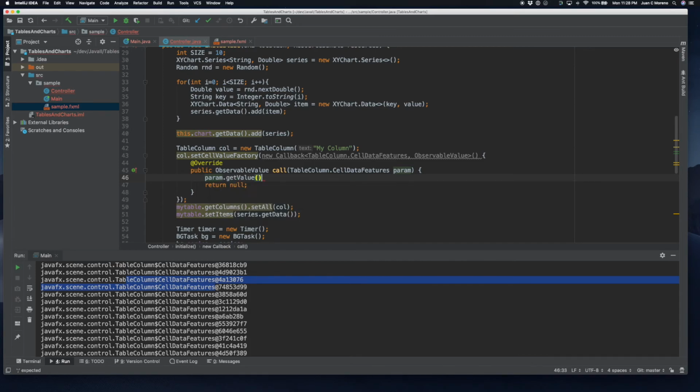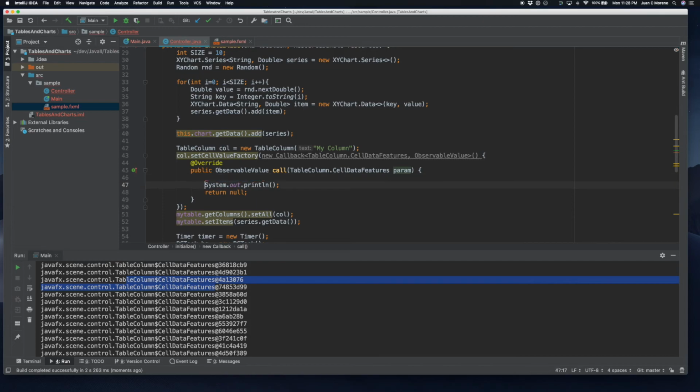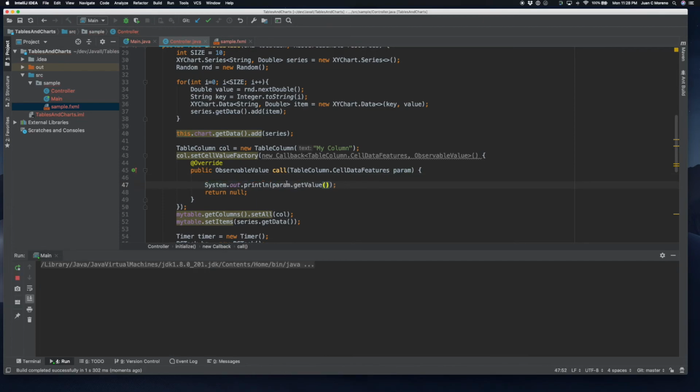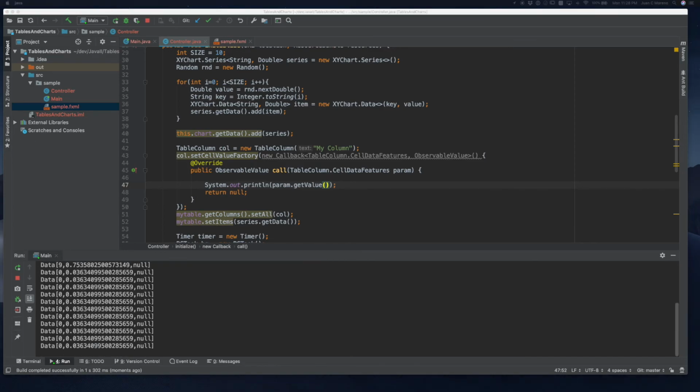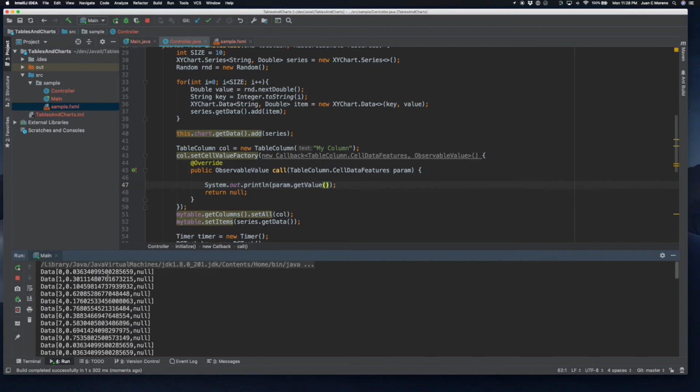So if we did that, we're going to see that the value of the parameter is actually storing the index or the label, and then the value that we're trying to generate.